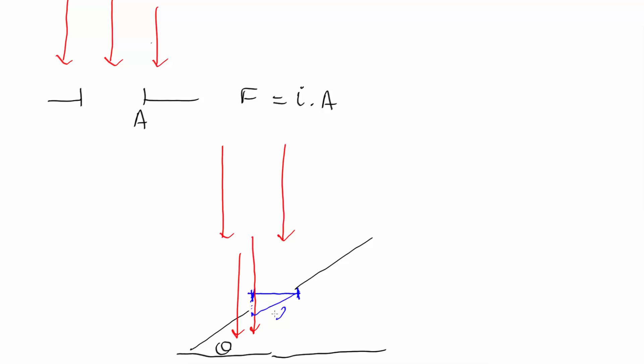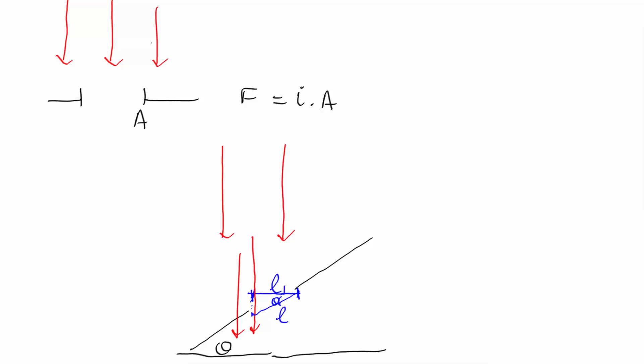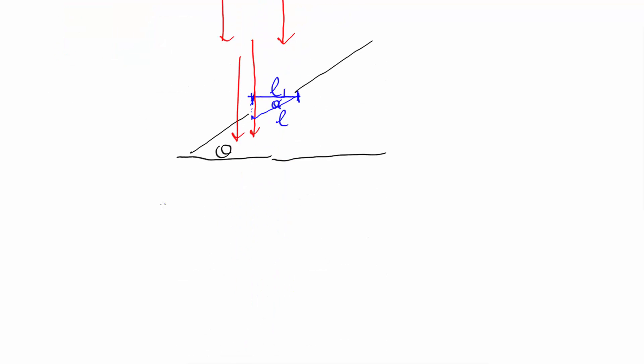Let's imagine that length there is L and this is the length L perpendicular and this angle here is theta. So we find cos theta equals adjacent over hypotenuse. So we have cos theta equals L perpendicular over L. So L perpendicular equals L cos theta.